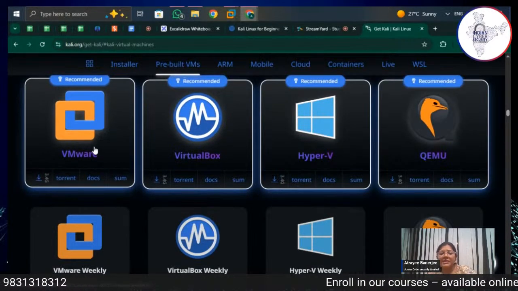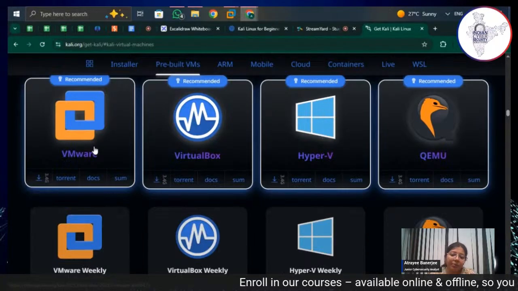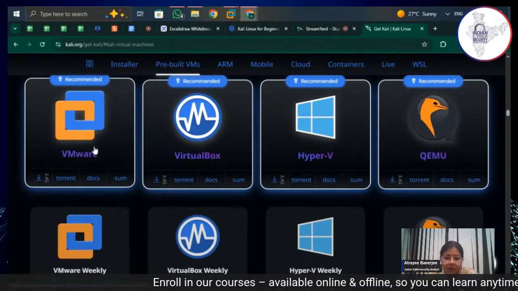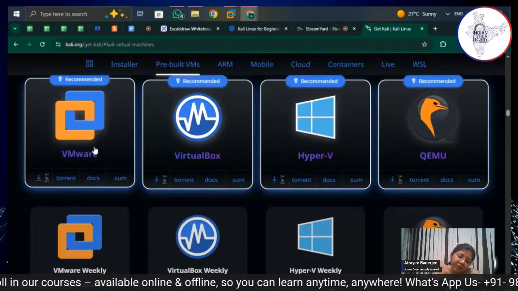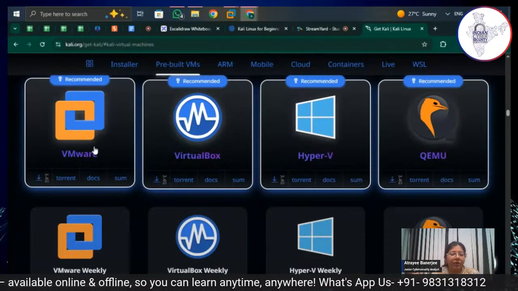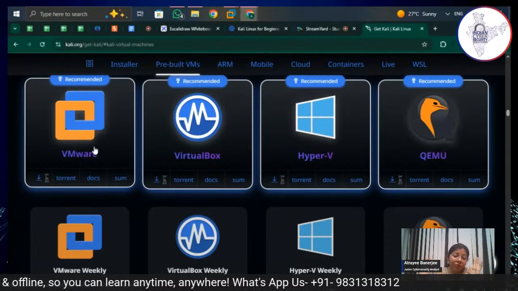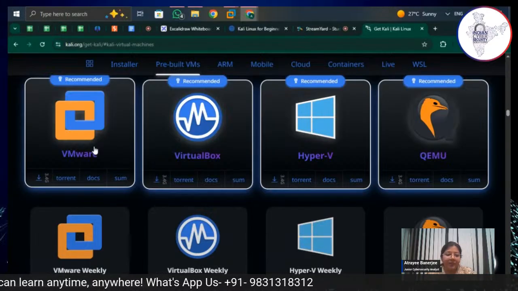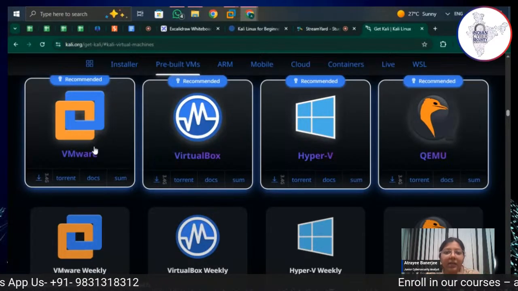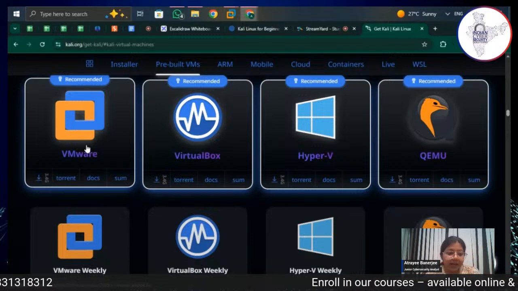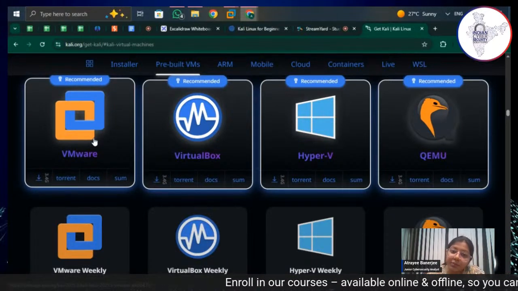So basically, I'm not installing an installer of Kali, so that I don't have to go from the beginning. You don't have to allocate the space and all, not going into that many critical things. I'm just using a very easy step to download Kali and start hacking. It's high time to start the ethical hacking practices.